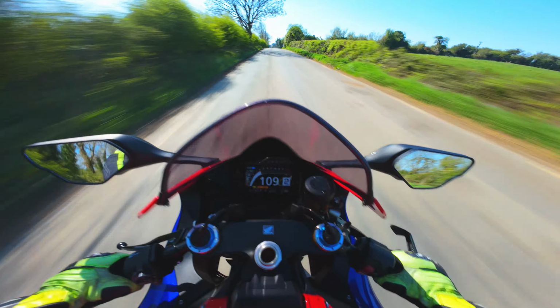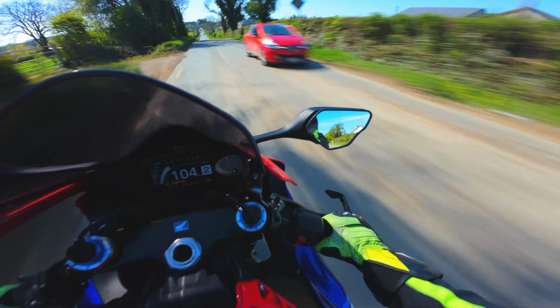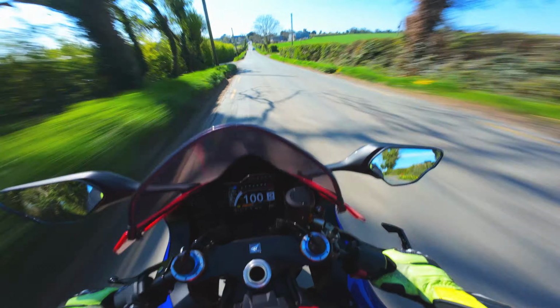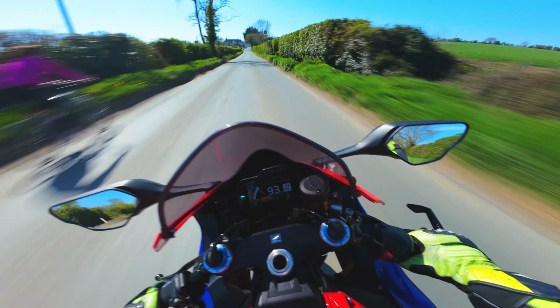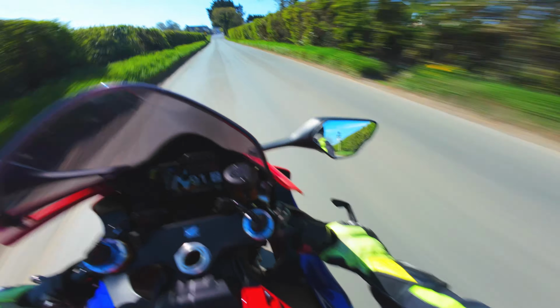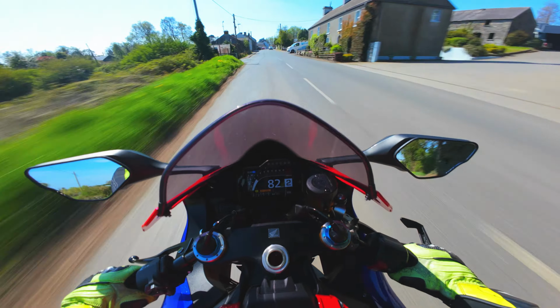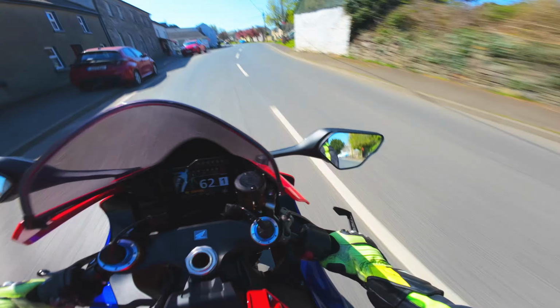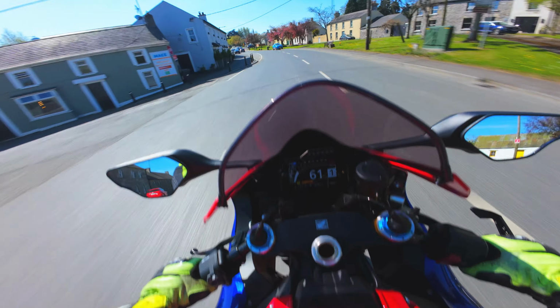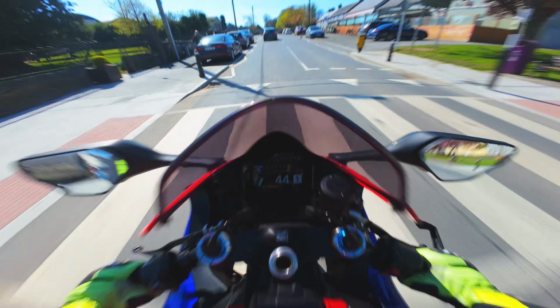So obviously that was before they did the slight engine tweaks and added some electrical stuff onto the, I think, 2020 onwards. And obviously standard R1, so no electronic suspension or nothing. So the biggest difference is obviously the full-on Ohlins suspension, which is fantastic. It controls rebound and damping front and rear through the dash, and makes it really easy to just dial it in to where you want it.